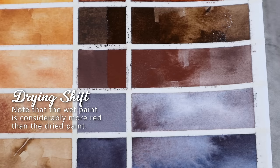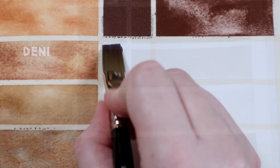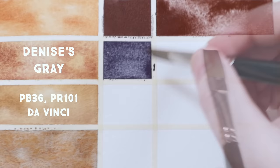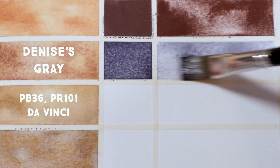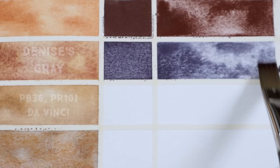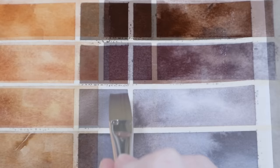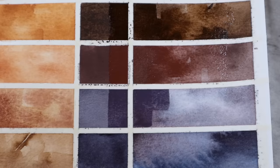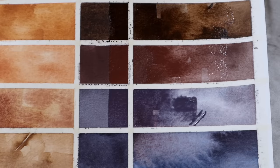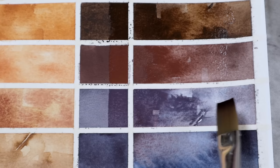We are in the home stretch as we approach our last three neutrals on the palette. The first neutral will be no surprise to anyone who's been on the channel before — it is Denise's Gray, made from PB36 and PR101 by DaVinci. This is made from smoother versions of both cerulean blue and Indian red to create a soft granulating gray, which is my go-to for most gray animals from elephants to chinchillas, koalas to pigeons. It can be adjusted in either direction by adding more blue or more red, and it also neutralizes well with other colors without losing a ton of saturation. Used on its own with lots of water, it separates into its base colors for some really interesting granulating washes.